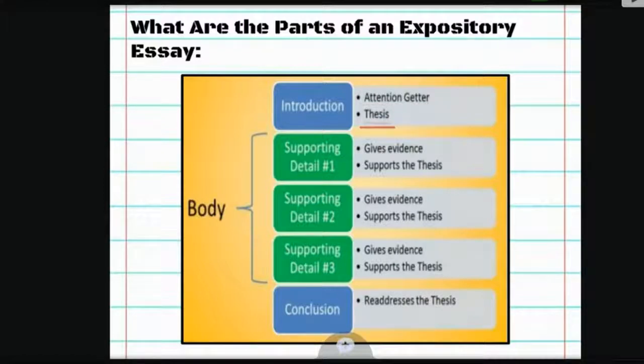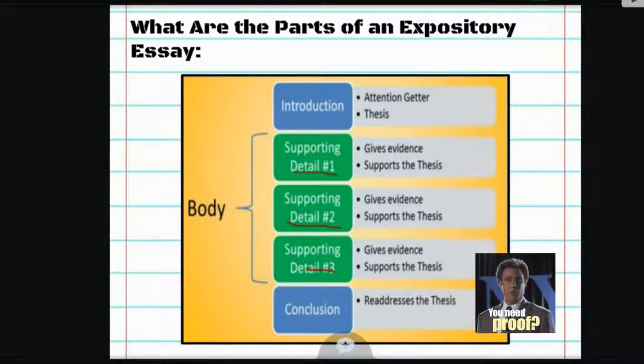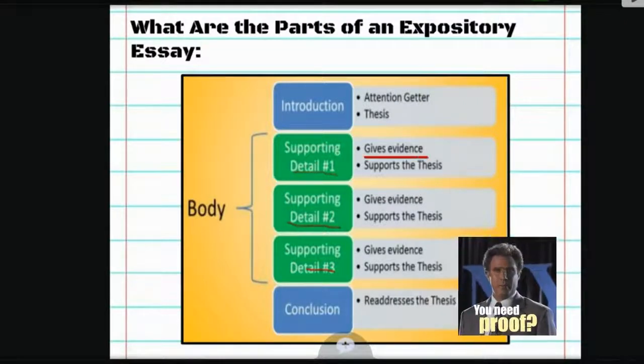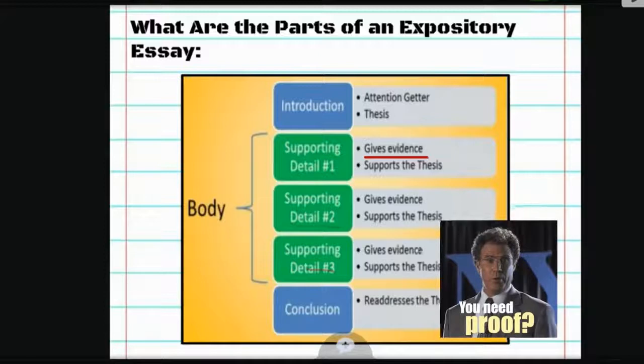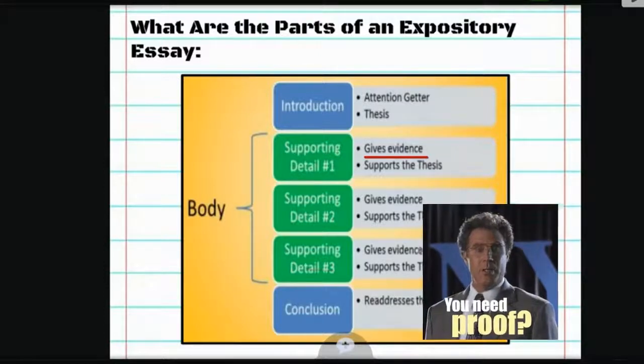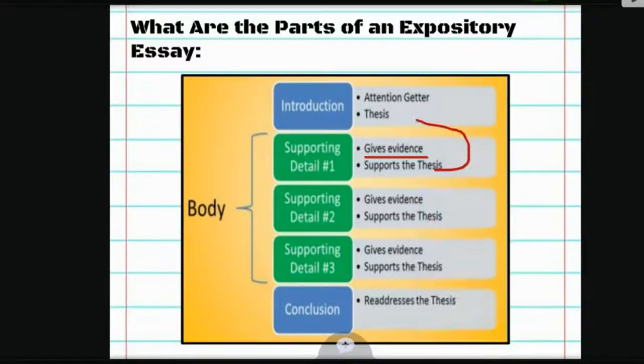You'll have three body paragraphs, and each body paragraph is going to be a main idea. So you'll have main idea 1, main idea 2, and main idea 3. And so that will be the topic sentence of each of your paragraphs is your main ideas. And then for each of those topic sentences, you're going to give evidence, and then you're going to explain how that evidence relates back to this thesis. So how does it relate to your central idea?